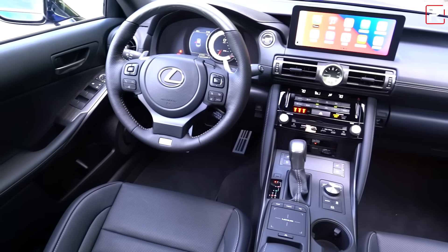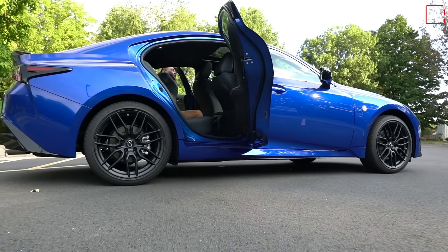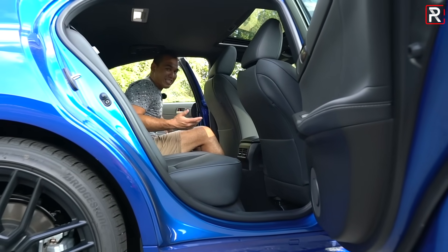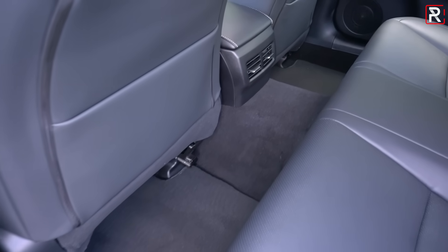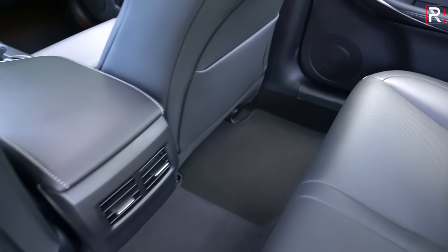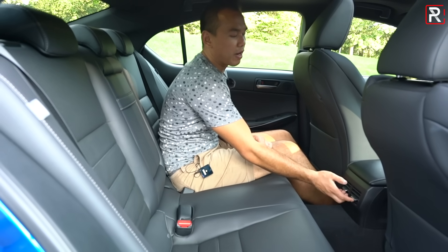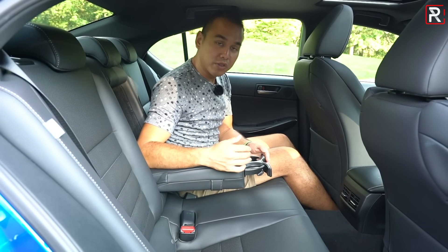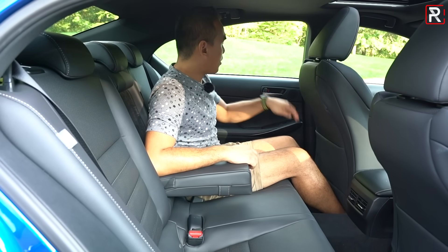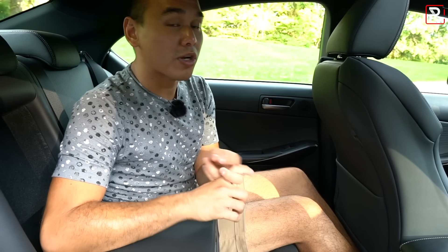Overall, the interior is the biggest letdown about this refresh — aside from the new screen and some new color options, it is basically the same car we saw back in 2013. Getting into the backseat, the old one had a pretty cramped rear, and this new one still has a large hump intruding into your space since this is a rear-drive chassis. It has around 35 to 36 inches of legroom, on par with other compact luxury sedans. You get rear air vents but no dedicated climate controls back there, a fold-down armrest, pop-out cup holders, two map pockets, and soft-touch materials. However, if you're looking for USB ports or heated rear seats, you'll need to look at the competition.